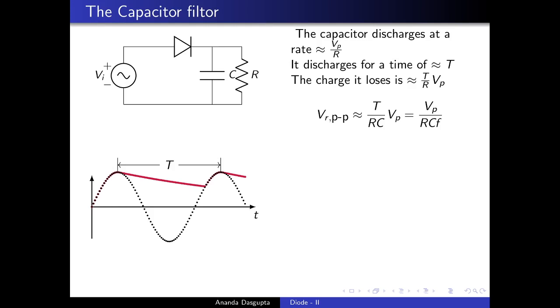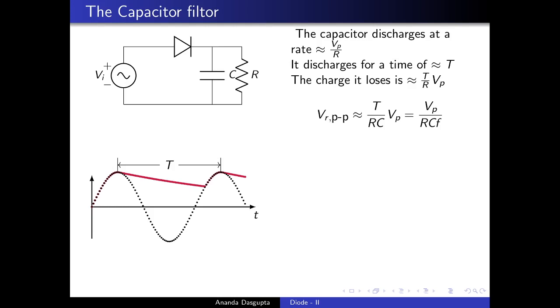One word of warning, frequency is often quoted directly as it is here, or very often you will see omega, which is the angular frequency, 2 pi times this frequency. So whenever you see frequency mentioned somewhere, please make sure which frequency is being really used. Here we mean the actual frequency, the inverse of the time period.